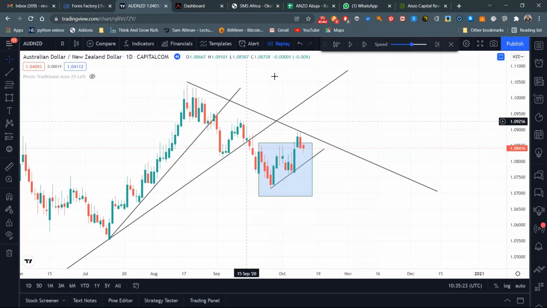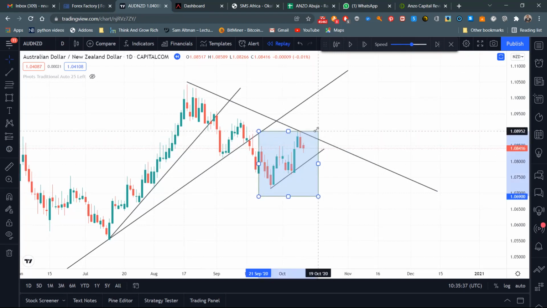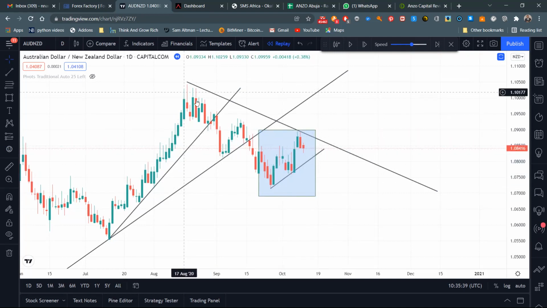So we know we are still in a downtrend as long as we don't take out these highs, right? So if we don't take out these highs, and now we have our trend lines below here, if we're able to break below this trend line, then we are looking at a continuation of the predominant trend. And the predominant trend is what? Lower lows and lower highs. So if we take this out, we're going to likely make a low that is lower than this one. So the moment you take this out, you can look to sell, protect yourself, and make profit.